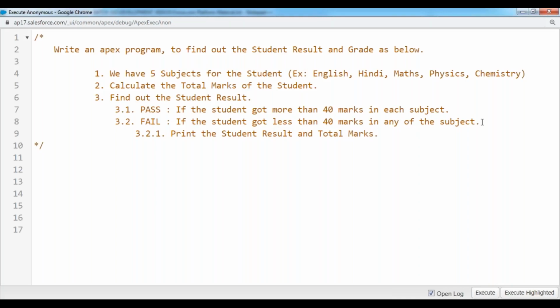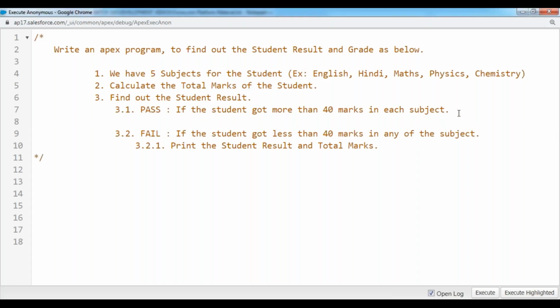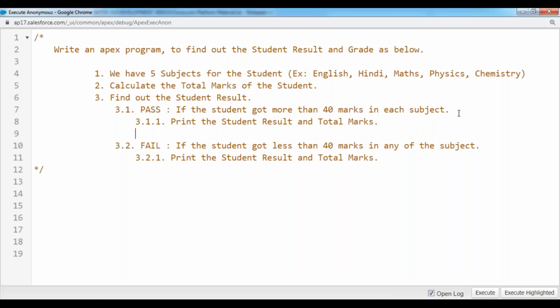Next, for 3.1, I want to indicate 3.1.1: print the student result and total marks. For the passed students, we need to calculate the grade also. How can we calculate the grade? Based on average marks, so I'm indicating this as 3.1.2.